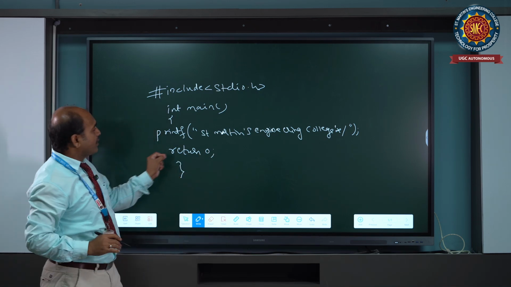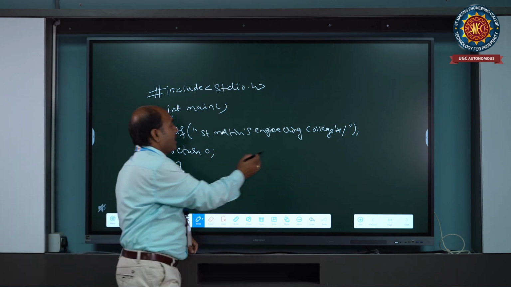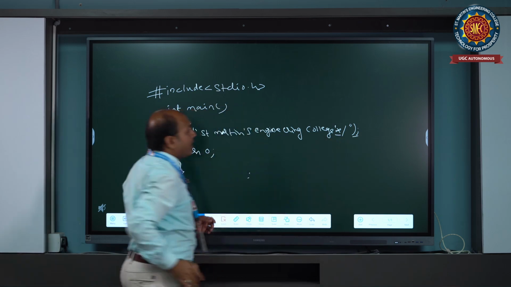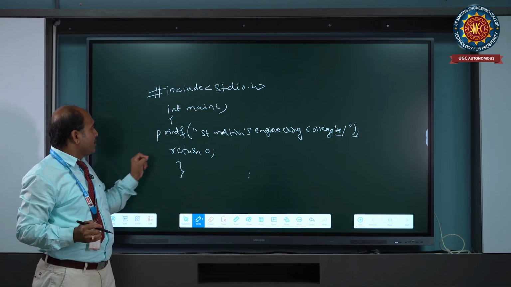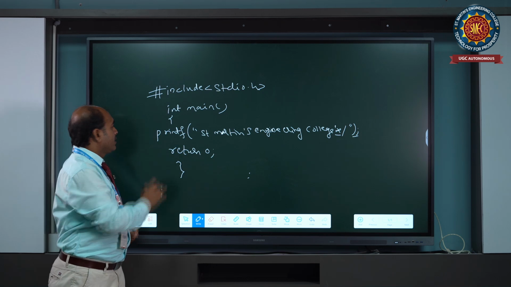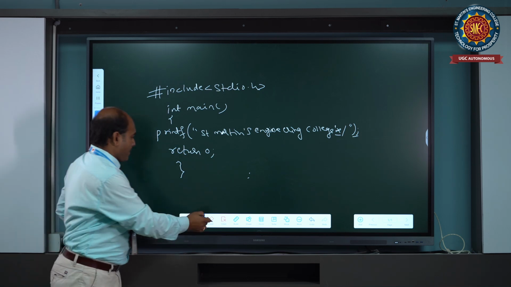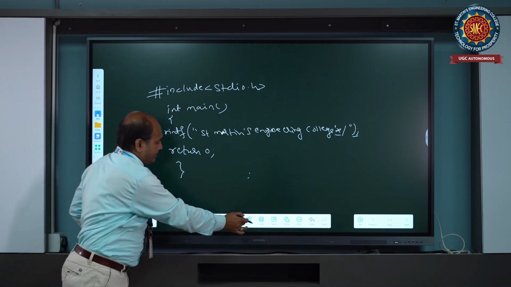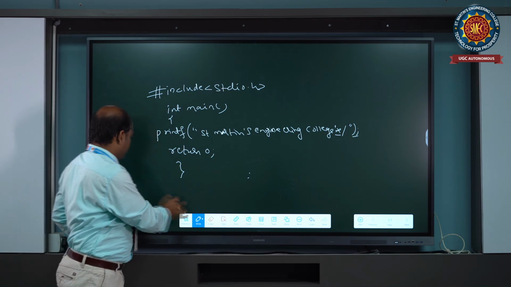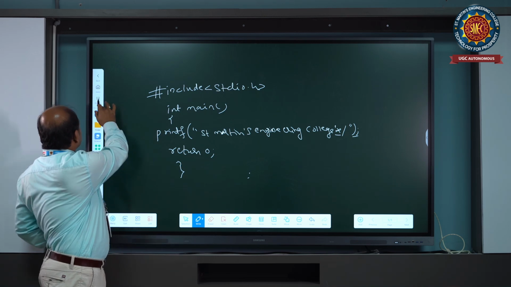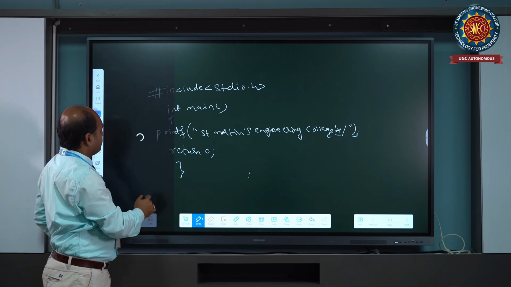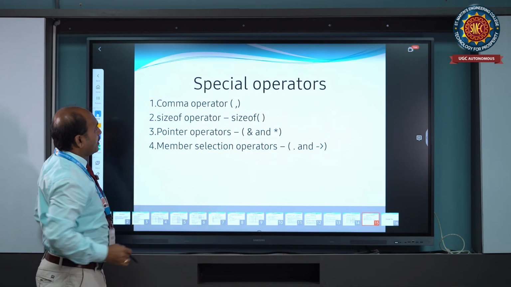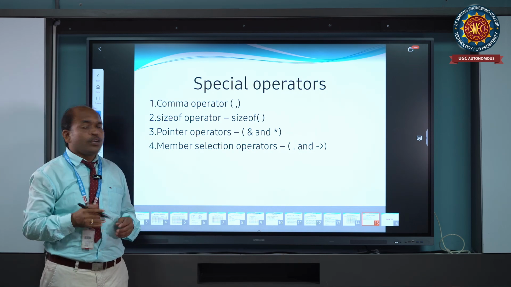Here I have applied the asterisk symbol, I have used the double quote, and I use the semicolon in order to write the statement. This is about the special operators.